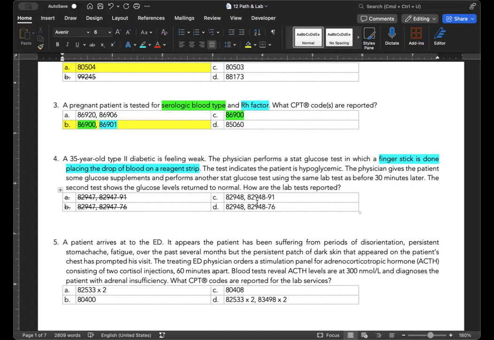So now the question begs, do we need a 91 on the second or do we need a 76? So 91. Yep. 76 is going to be on surgical procedures type thing, whereas your 91 is going to be on that repeat lab test. Yep. So we're going to use the 91. So letter C is going to be our answer.